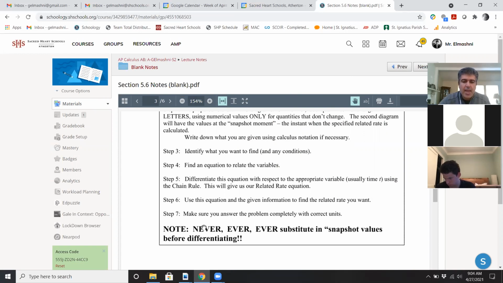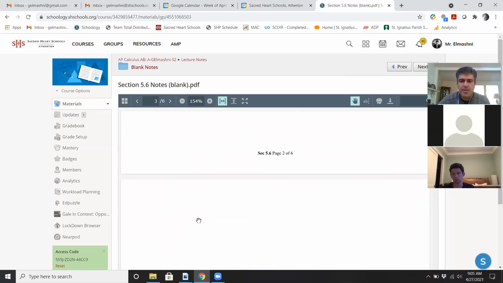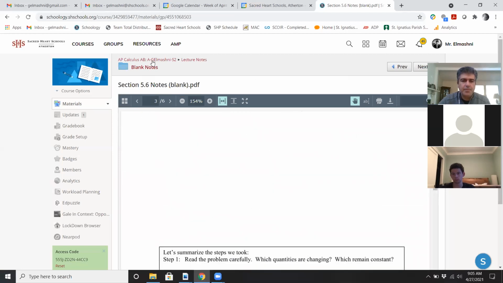Forgot to do that. And this is a mistake some people make. Because they memorize things, they don't understand. They substitute the snapshot value before differentiating. You know, well, everything's 0 because the derivative of a constant is 0. No, you've got to do the derivative first because you're trying to solve for the rates, right? You've got to understand what you're trying to do here. And then you substitute after you differentiate. Be very careful about that. It's not that hard once you get the hang of it.